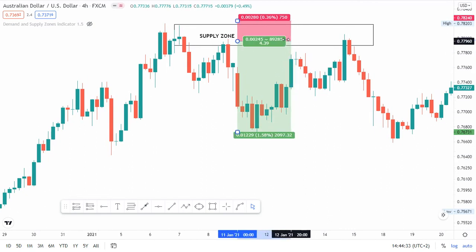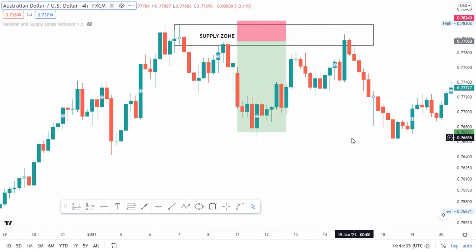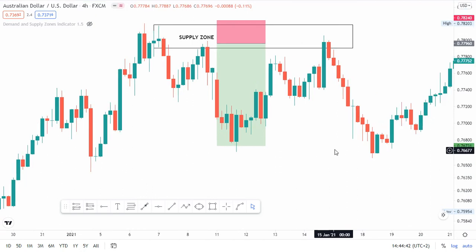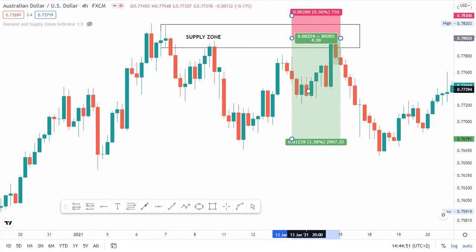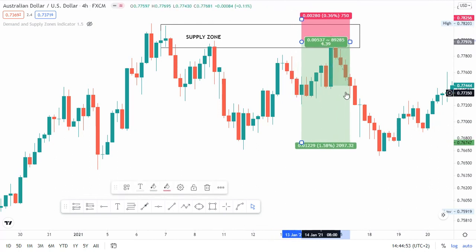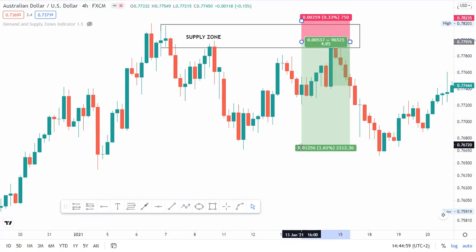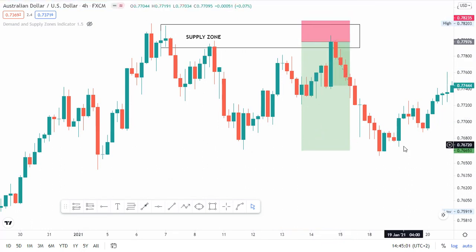Remember, we say the more times price comes to that level, the more likely it's going to break. So similarly, we had an incidence here where we would have taken a trade if we wanted. Okay, we would have taken this trade again because this is the second time price was coming to this level. But according to this strategy, we just focus on the first touch. This was going to be a very beautiful trade as well. Price came to this level, giving us a 5 to 1.